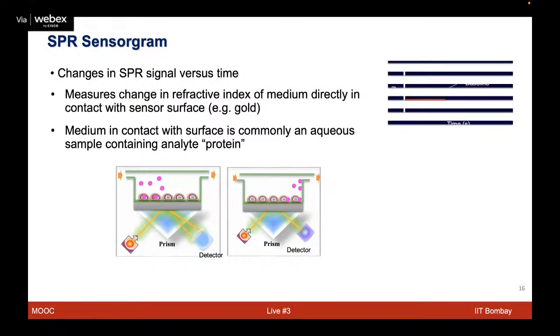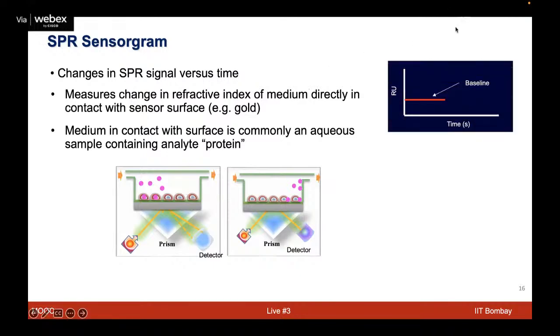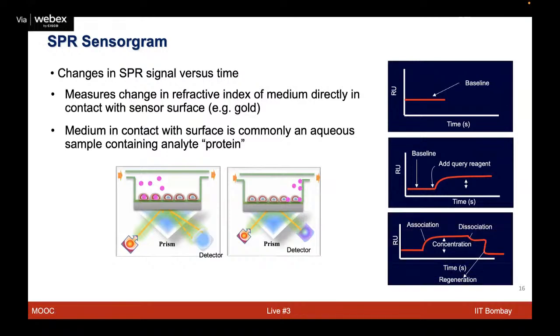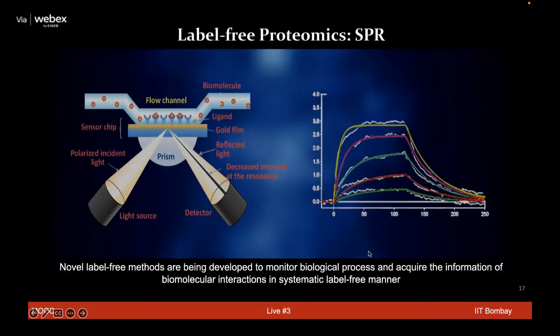This is what you are seeing in the sensorgram, where initially there is a static baseline, and then binding starts, which is the association rate or the on rate. After the binding is completed and you keep flowing the buffer, dissociation starts, which is known as the KD, K small d, followed by regeneration of the chip. So this whole thing is the SPR sensorgram. This is, I think, a much clearer explanation of the principle.